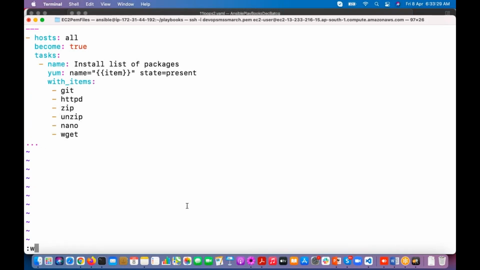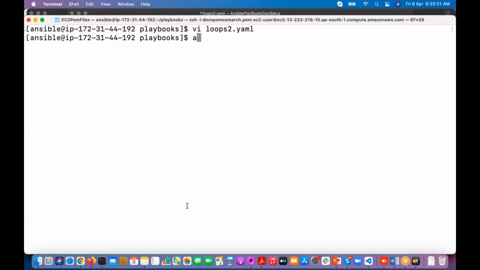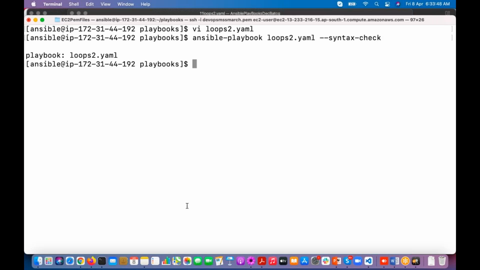Save it. Just check the syntax: ansible-playbook, playbook name loops 2.yaml, --syntax-check. See, it looks good.